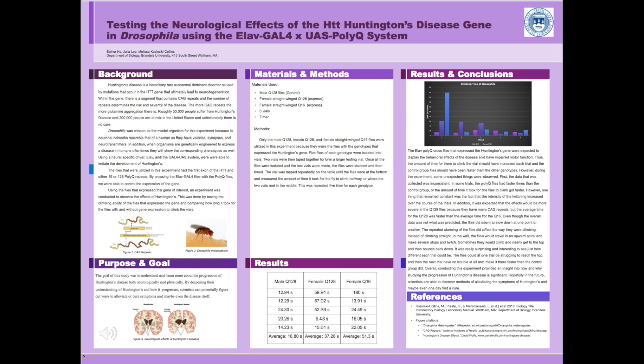Huntington's disease is a hereditary autosomal dominant disorder that arises from mutations in the HTT gene. These mutations consist of several CAG repeats. The number of CAG repeats determines the severity of the disease as well as the risk to future generations because it corresponds to the intensity of the aggregation of glutamines.